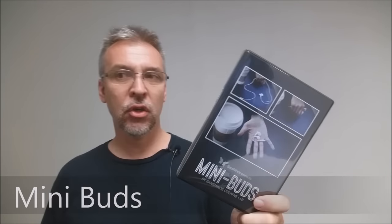What is Mini Buds? At its core, it is a shrinking headphones effect. There's also another way to do it — you can make the headphones grow — but really it's the shrinking headphones trick that's selling this. It's very visual. You want to see what it looks like? This is the trailer.